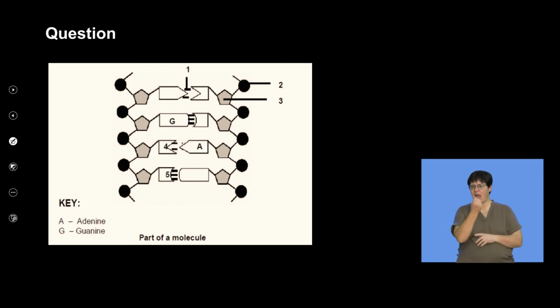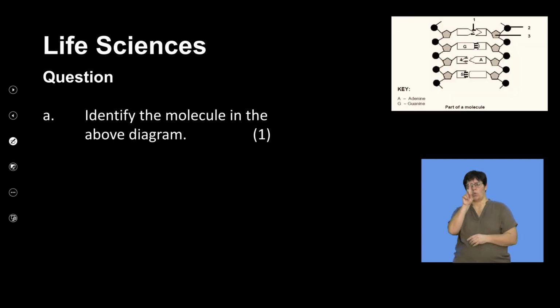Let's try and understand firstly why this is DNA, and I can see that it's double-stranded. I also can see that there are possibly complementary base pairs, which we will have to unpack in a little while. So that's an overview of that diagram. There's a key that's been provided, and that key again refers to the specific shapes and names of these nucleotides. So that's what's been given to us. Let's look at the questions based on this diagram.